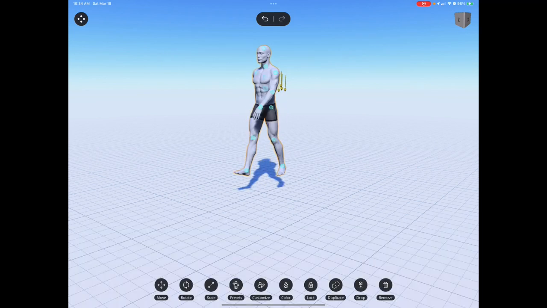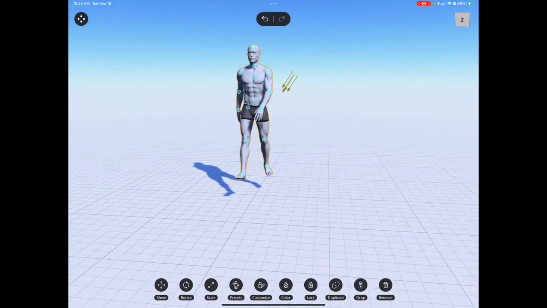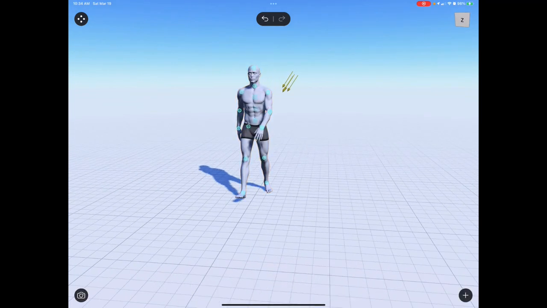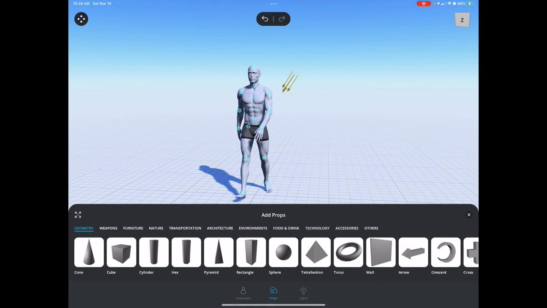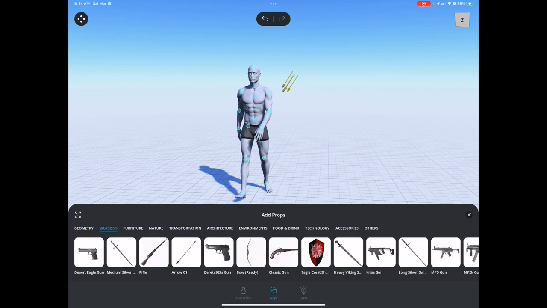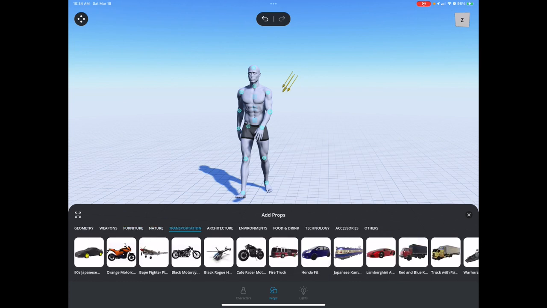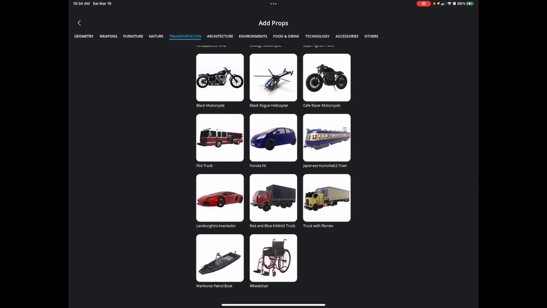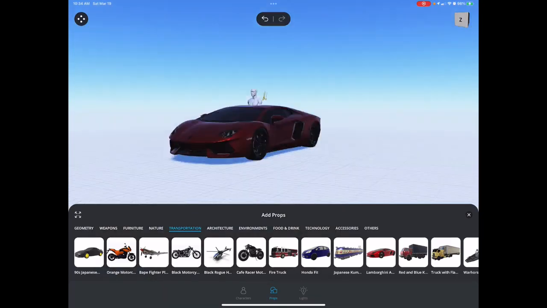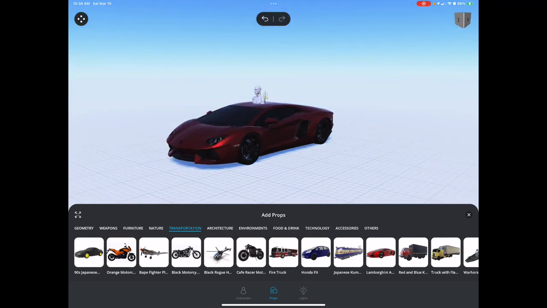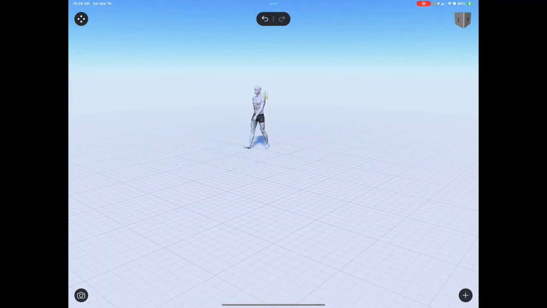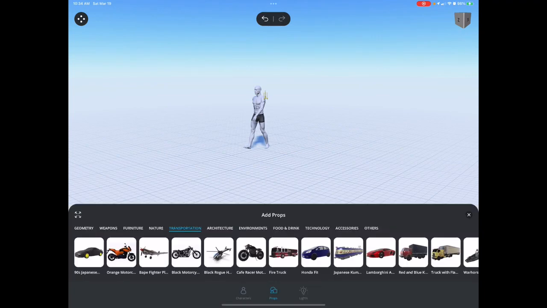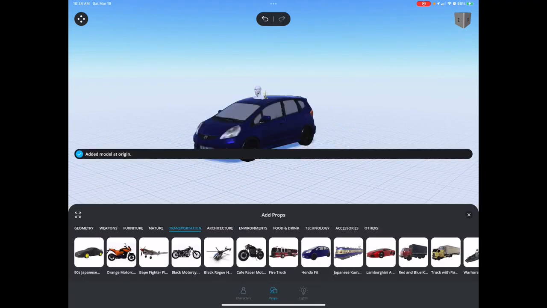Let's go back out and let's take a look at some of the other objects. So I'm going to tap away, and I could go on for days just showing how this works. So you get a lot of different props or objects, and they are really detailed. Now I think a lot of these originally came from Sketchfab, but we can even open this a little bit more to get a better view. Let's do a Lamborghini. Look at that. Lamborghini's really nice. Let's see. Let's try and delete that. Let's add another one. Here's a more normal car.